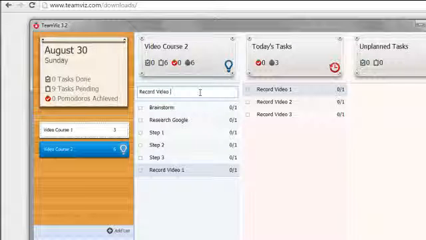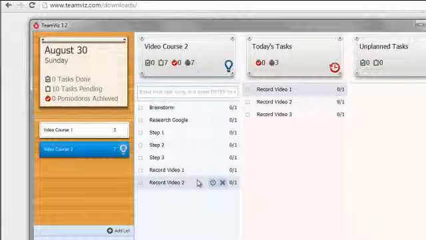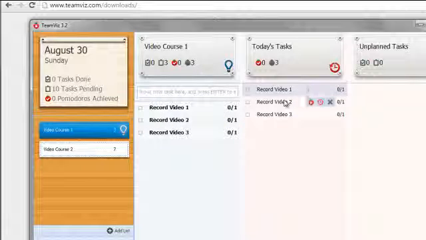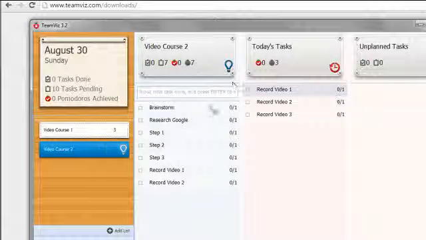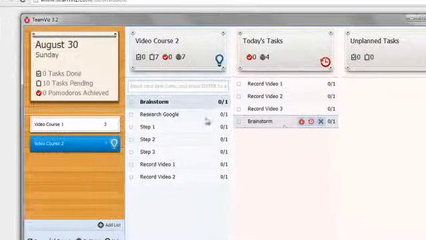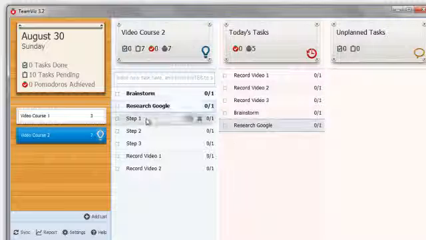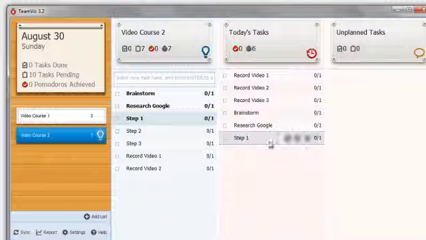Now, the nice thing about this is that even though you have several different lists, you can actually take a look at this and say, okay, what are the most important things that I have to get done today? Now, obviously for this list here, I have to get these 3 videos done. But after I've gotten these 3 videos done, then I can work on these. So we want to avoid multitasking. So we can move this one here, we can move this one here, and we can move this one here.